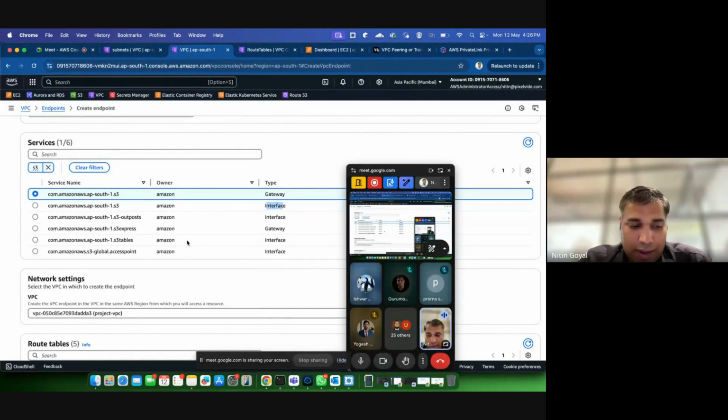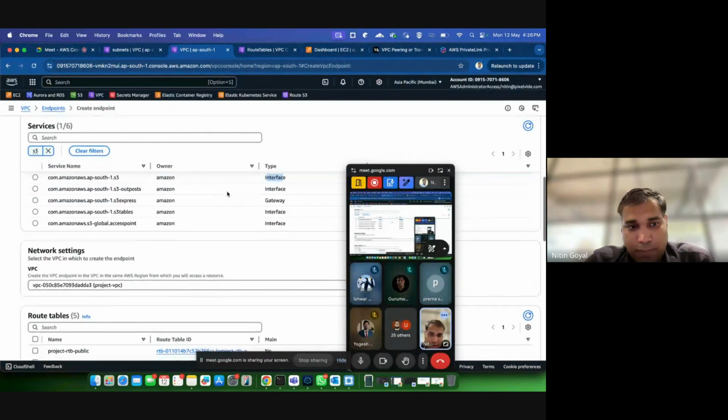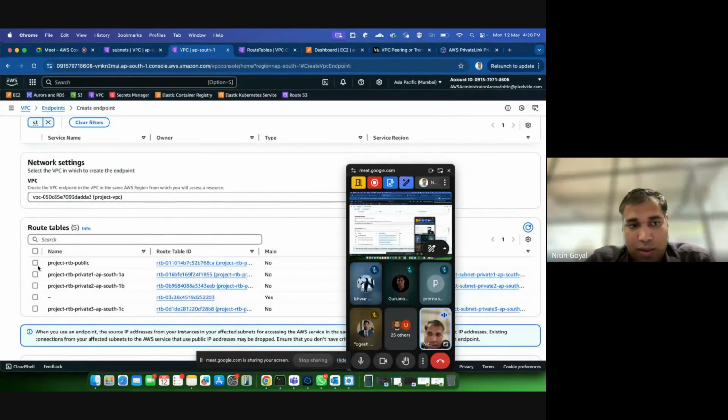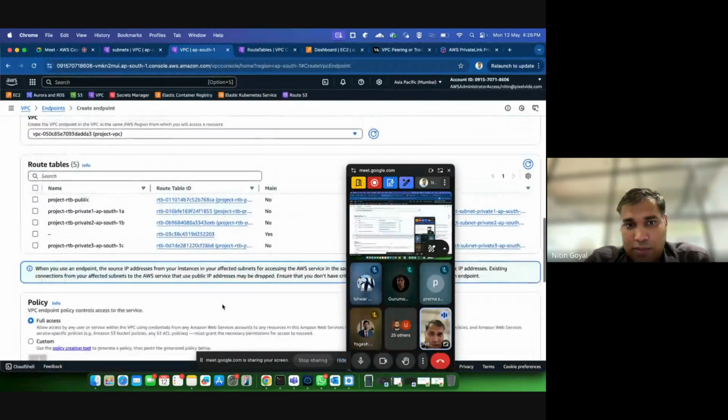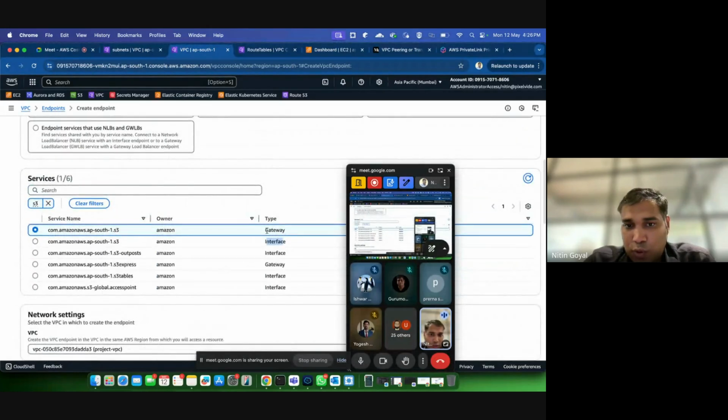And again, it reduces the latency because it's in the same network of AWS. So you can use the S3 gateway, and if your resources are using DynamoDB, use the DynamoDB gateway. Here you can see in S3 I select gateway this time, and it just lets me know which route tables I have to attach it to. There is nothing I have to tell, like which subnet, and there is no charge for using gateway.